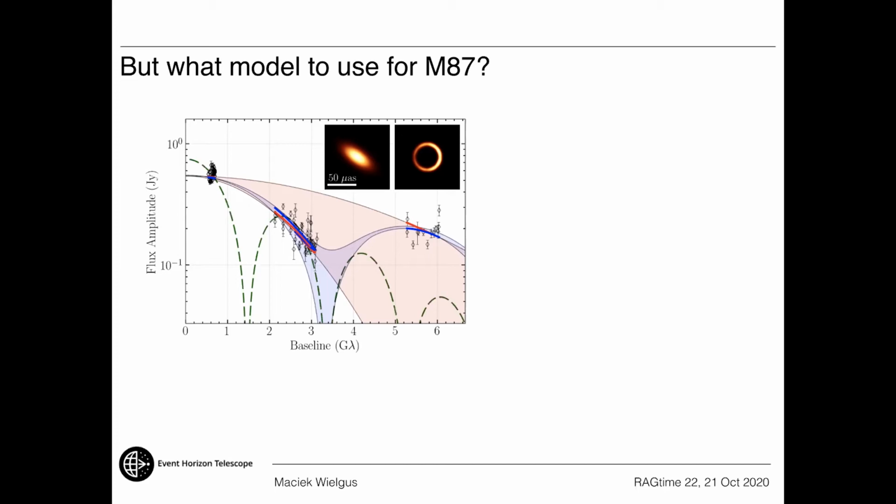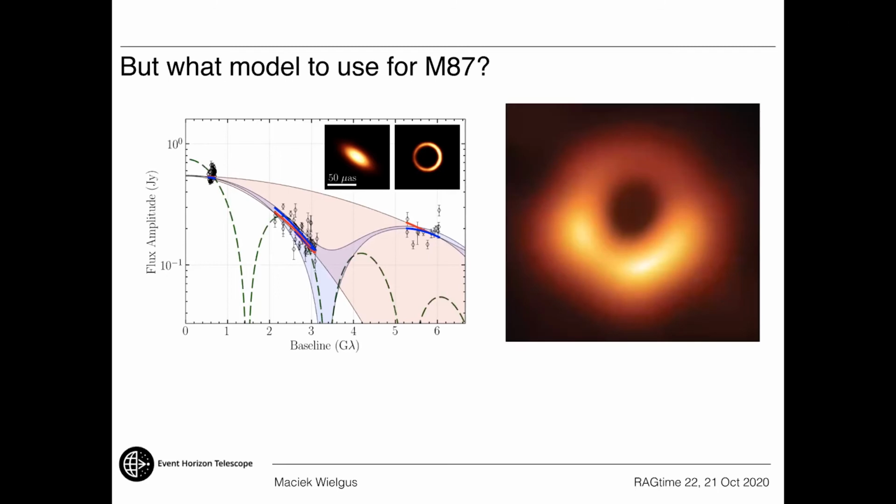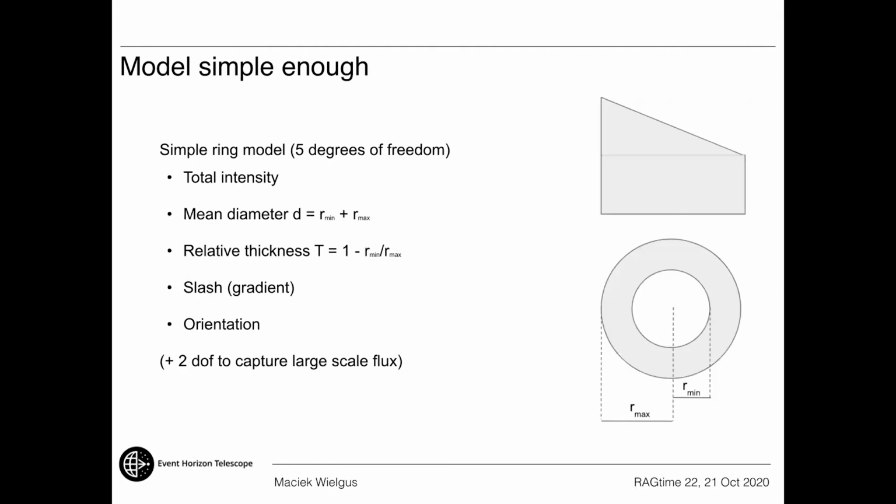But is the prior justified? Can we say that, well, what if it's a ring? Well, we would say that the justification for our strong priors is the unambiguous detection of a ring in 2017. So now we feed back this information, meaning we are not using asymmetric Gaussian models. We are making an assumption that the source is circular. That is our main prior. And the main model we are using is a very, very simple model of a ring. It just has 5 degrees of freedom. So this is the sort of geometry that you see to the right.